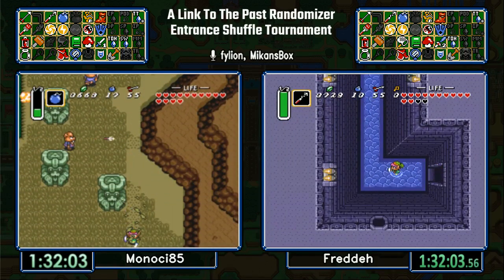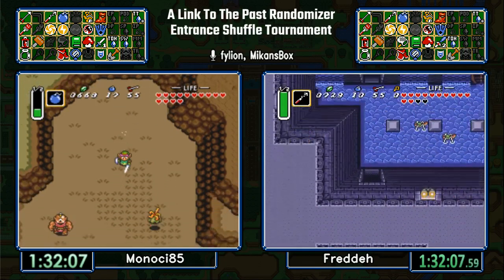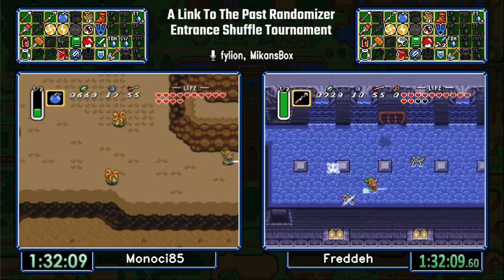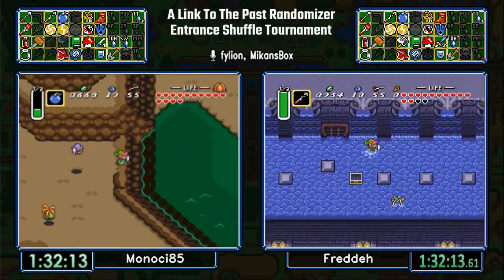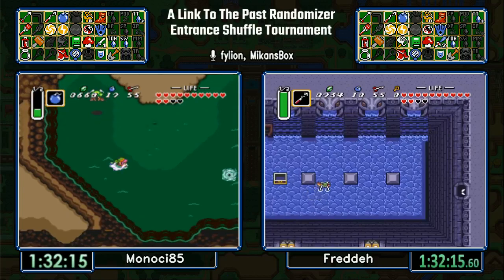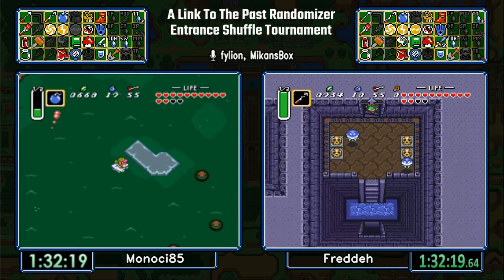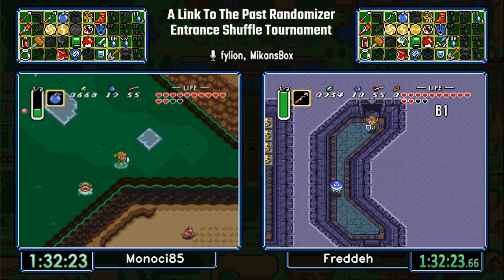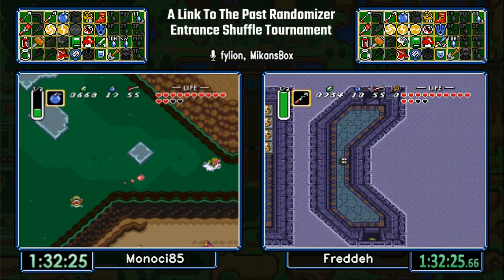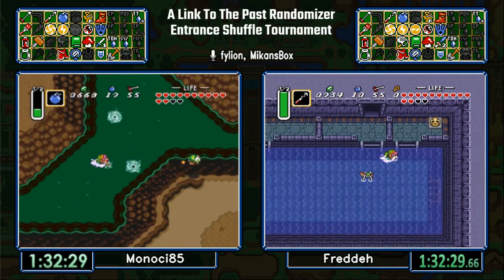Oh yeah. Well, it looks like he's gonna head down to the Dark World lake, which I don't think paid off. I think Freddeh was down there. That is Quake. The Quake medallion. So, I guess there is one potential progression item in here. I guess it'll definitely unlock the Hyrule Castle area. That just may not be useful.